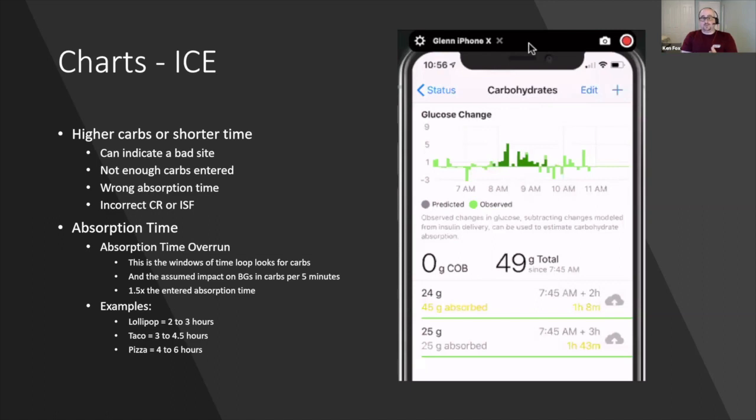And so that's true. But I find if you are someone who likes to avoid spikes, you want to match these as best you can. So as short as possible. A lollipop entry, a 2-hour entry, will, generally speaking, recommend the most insulin up front for a bolus. A 3-hour will hold a little bit back because of where insulin's peaking. It might be too much up front.